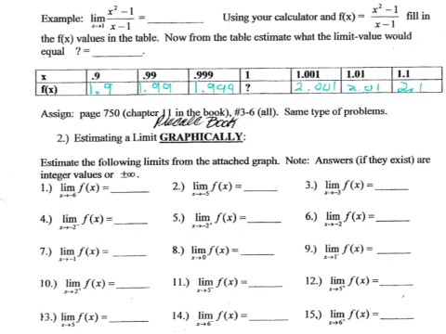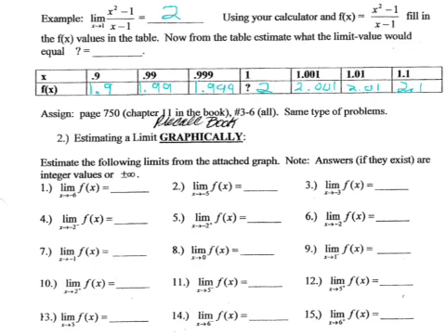After plugging in the values into your calculator, hopefully you got the following results for your table: 1.9, 1.99, 1.999, and then 2.001, 2.01, and 2.1. So it looks like the value 2 was the value that got skipped at 1. The function is tending towards the y value of 2 as x approaches 1, and that is the limit of our function as x approaches 1.